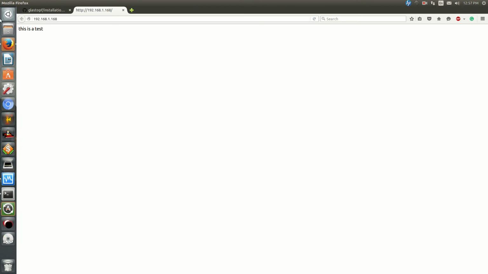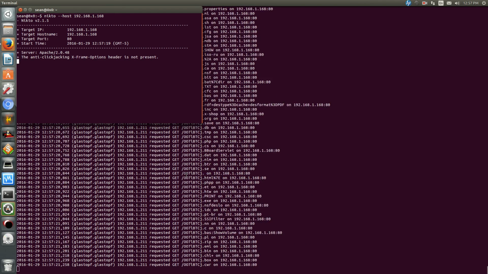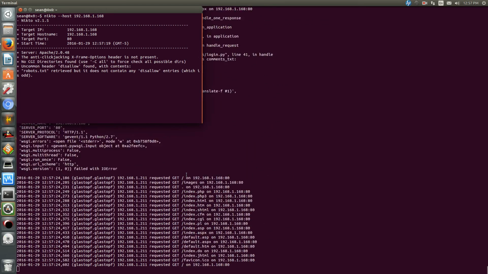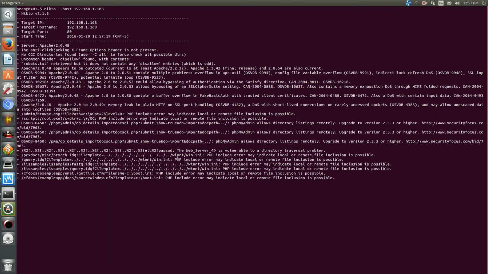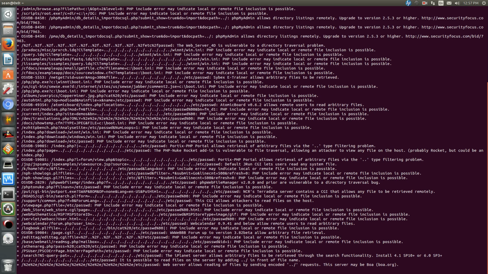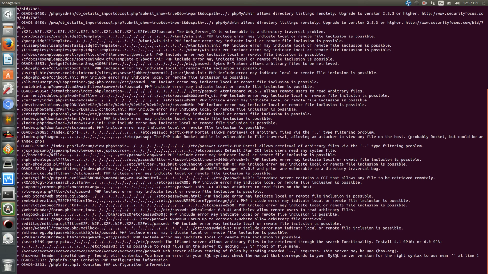What happens if I run something like Nikto, which, if you've seen my previous video, is a vulnerability checker app? Nikto is going to run a scan for vulnerabilities on the server, and as you can see, it's going to go nuts because the web server is emulating all of these vulnerabilities. And I can assure you that if you run a script like this, or a vulnerability app, and you see all of these vulnerabilities, chances are something is not right. That's one way some attackers notice a honeypot.